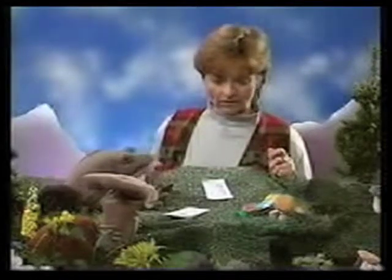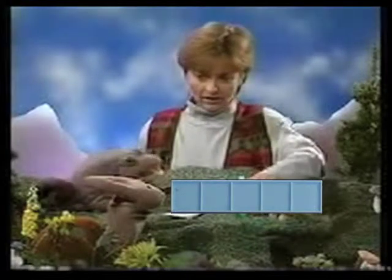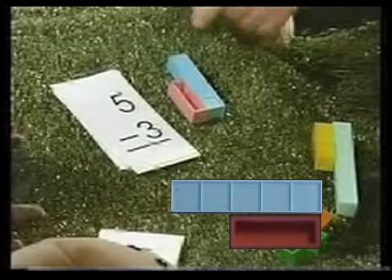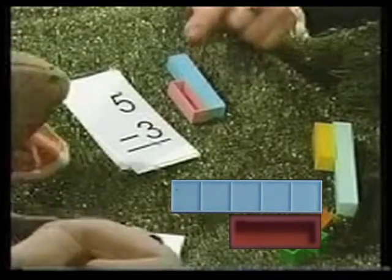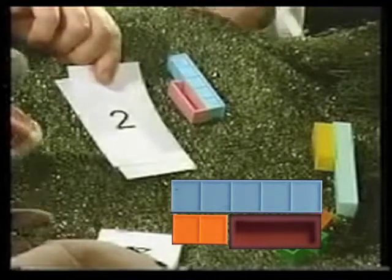Now let's read. I have five apples. I'll use the bars to help us out. I like apples. I gave Lucy, Chip, and Renee each an apple. I want one. I'm going to use a three bar, but I'm going to turn it over so you remember that you gave those three away. That's a good idea. And how many do you have left? Let's see. One. Two. I'd have two. Two. All right. So five, and that's the symbol for minus three, equals two.